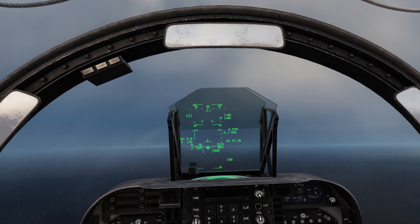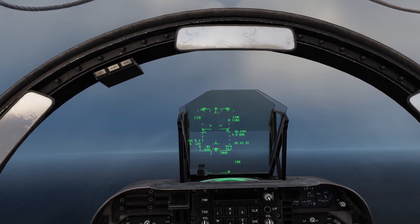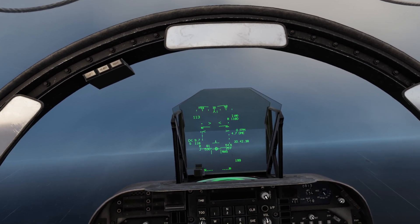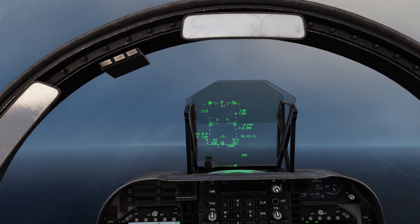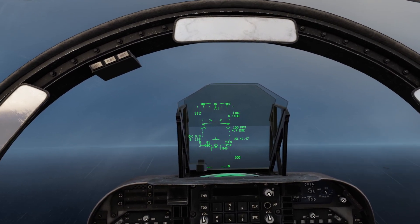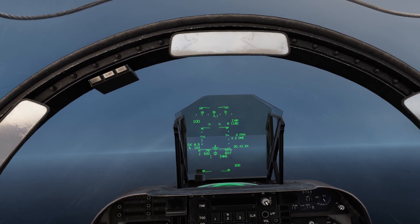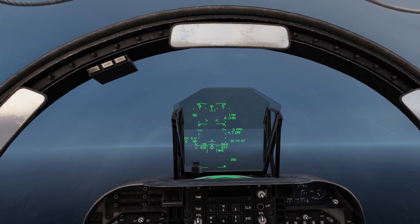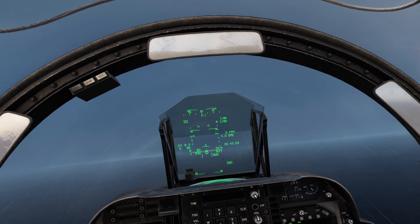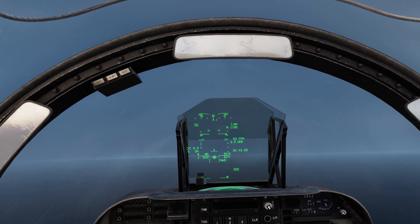We've got the carrier in sight — we're technically visual but we'll continue the Case 3 approach. DME goes every 3 or 5 miles. Taking the flaps to stow now, ready for our final descent — 3 degrees down to pick up the OLS and the tram line. The flaps are coming to stow — small balloon, holding the nose to maintain 1,200 feet and letting the speed come back. Disconnecting the autoflight now. Expecting spot 7.5, approaching 3 miles.